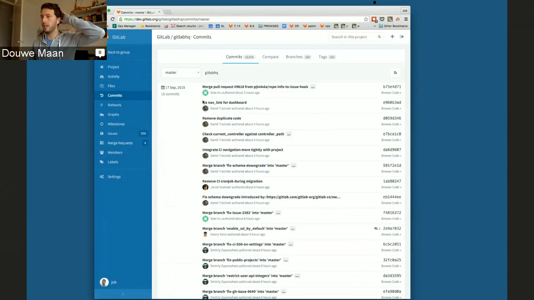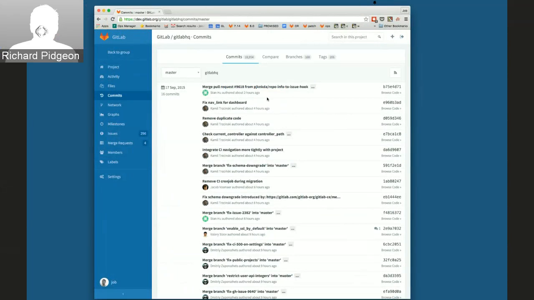You see there's an author, there's a nice little picture, and you see the commit message as I described before. GitLab does a smart thing where it orders them and gives you some extra information about when they were made. But this is basically how it looks. You also see here a reference to master, which is to say that I'm now looking at the commits on the master branch. So, Job, can I just ask a quick question?